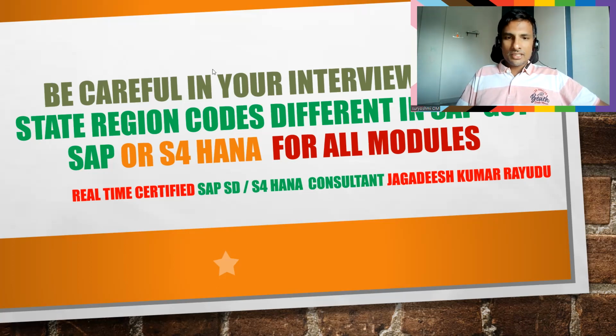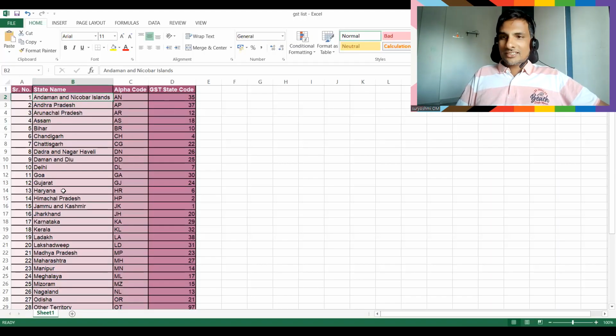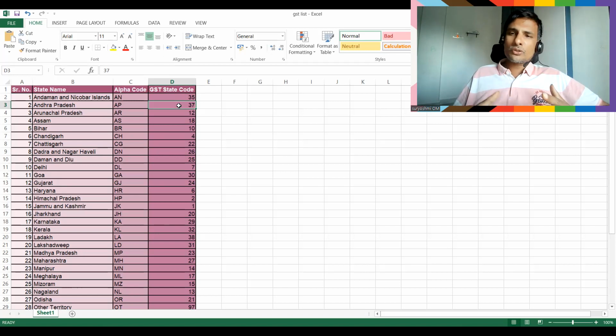This is something very interesting to come to know today. If you look here, all these are the different states in our country. If you are outside of India and working for Indian GST, you should know that there are different state codes. For example, Andhra Pradesh is 37, but before GST implementation it was 01. For region level tax determination, you have to take 01 or 37. However you calculate doesn't matter, but at the time of your GST returns, it should be 37, not 01. This is one example.